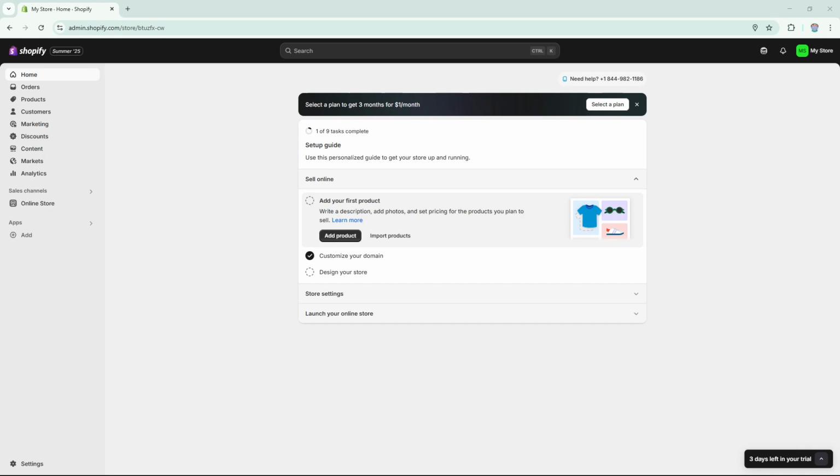First, we begin by heading over to your Shopify dashboard. This is the central hub for all your store operations, so getting familiar with navigating it is beneficial for efficiently managing your store. Once you're there, direct your attention to the lower left corner of the screen. Here, you'll find the gear icon, which is a universal symbol for settings in most applications. Give it a click to access the settings menu.